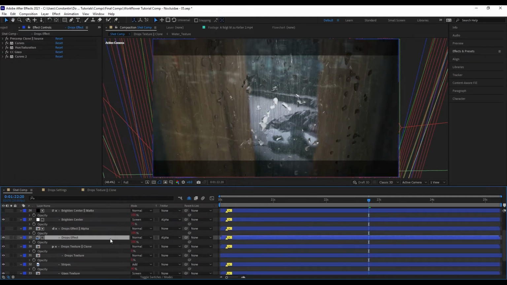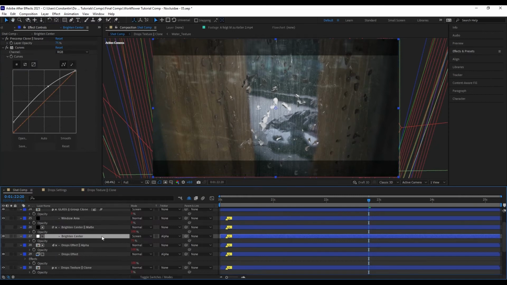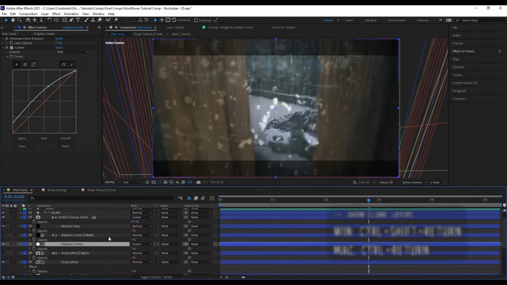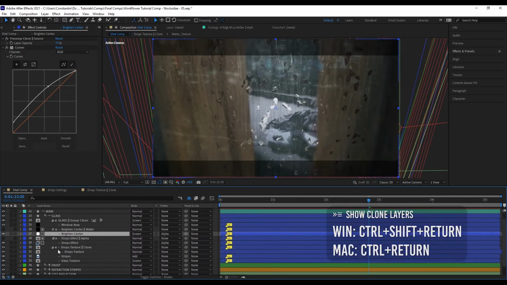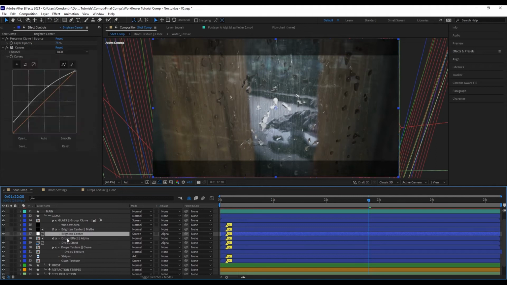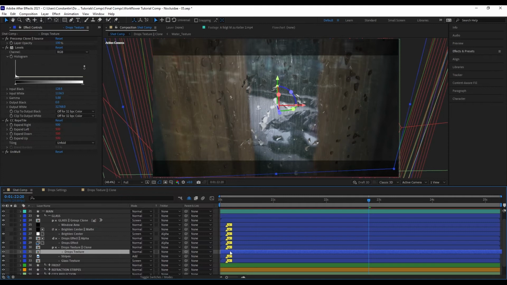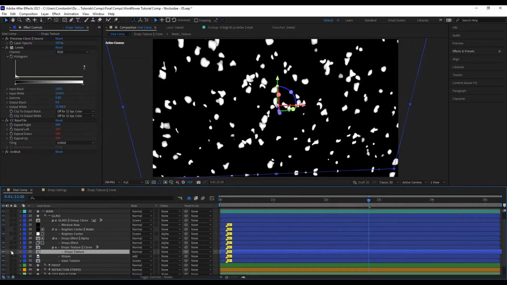And now I can come up to my drops effect, maybe add hue and saturation. Then I can work on several layers, and when I'm finished, I'm just going to hide my layers again, and it's being updated to the clone then. If you execute show clone layers, you see that we are showing the layers that this clone has, but we're not showing this drops texture here because it's one level even further. So I would have to hit show clone layers here. And now I can show that texture as well.